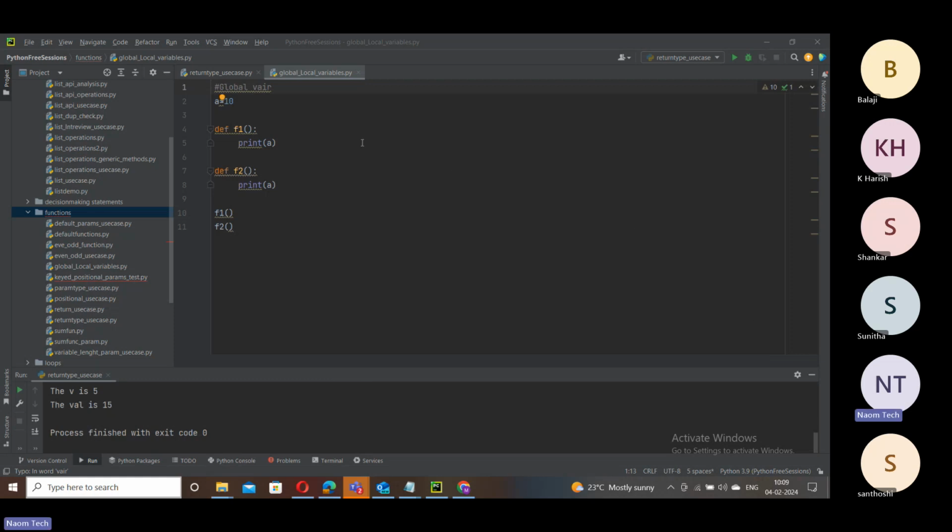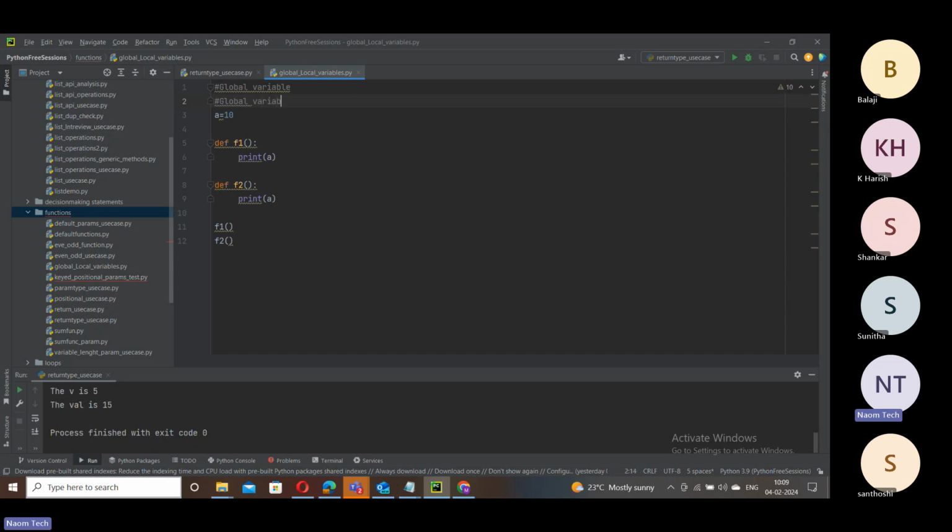This is a global variable. So the point is simple.